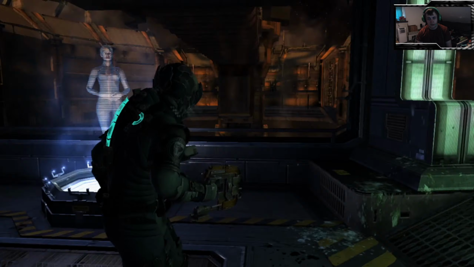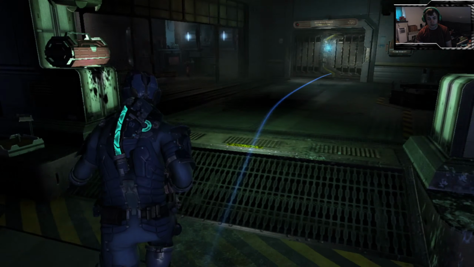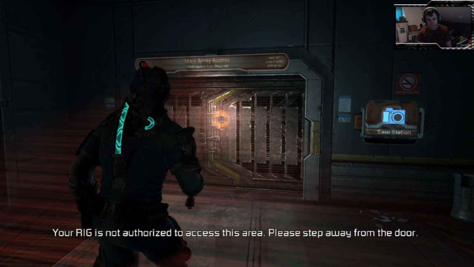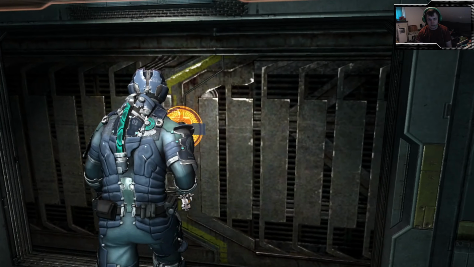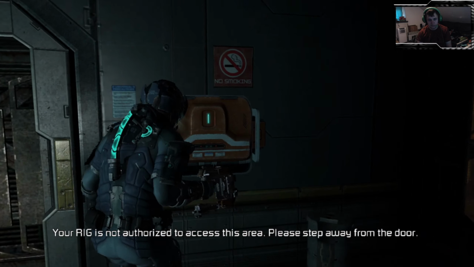So, we're now at this area. We need to get through that door, so let's go there. Uh-oh. Well, this door is locked, so we need to find a way to get through this door somehow.